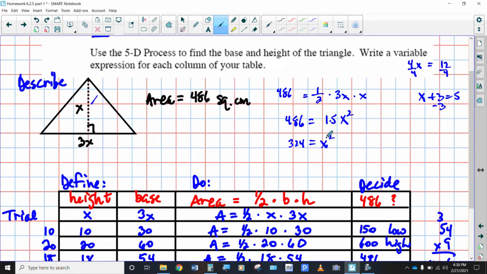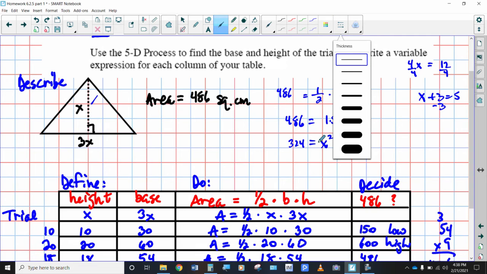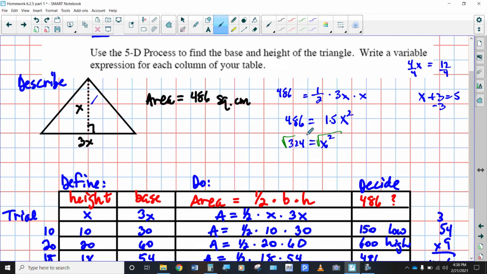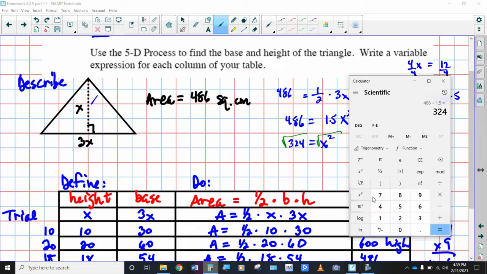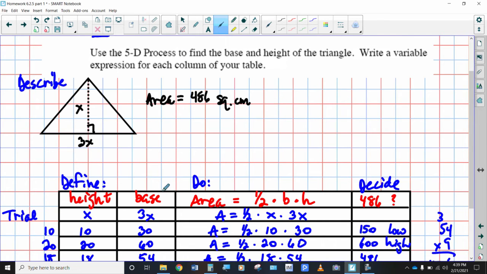Well, you know what the inverse of squaring is? Finding a square root. So if we find the square root of 324, we will have our answer. So x times x is equal to 324, which means we're multiplying the same number times itself to give us 324 for an answer. Your calculator should have a button for that, and it's right there. 324, find the square root of that, and you get an answer of 18. But I wouldn't have expected anyone to know that.